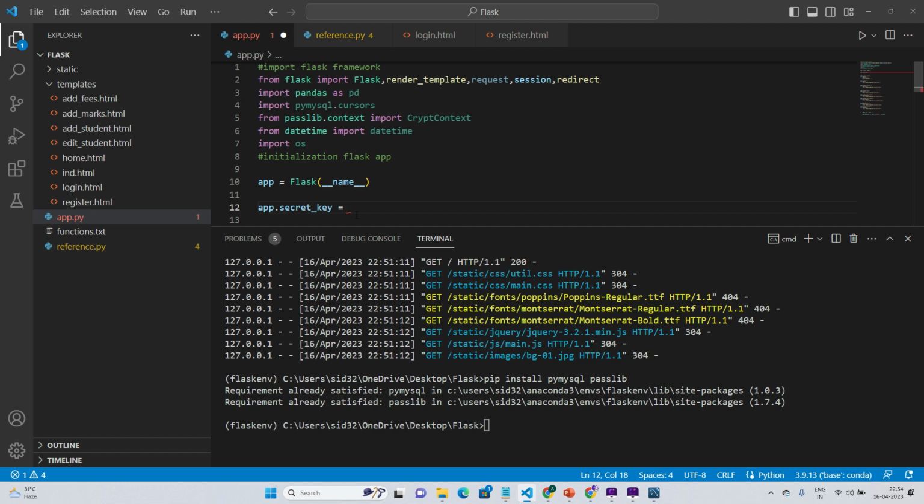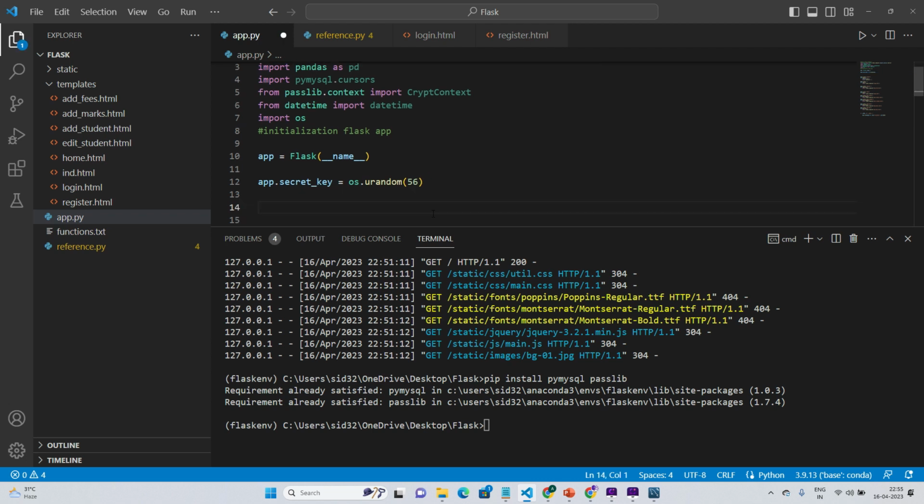Okay. So here what we have to do is os.urandom. And we have to generate a random number of integers which will act as a key in every session. So every session should have one secret key attached to it. So this will make the session always independent of the previous sessions. Okay, it makes your session unique every time. So here we'll take a higher number, let's say 56. Okay, so this is one thing.